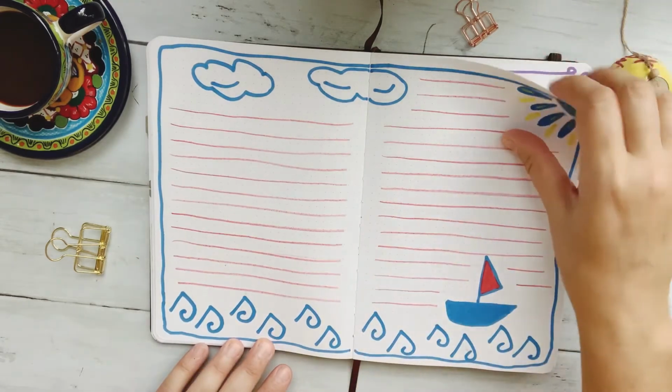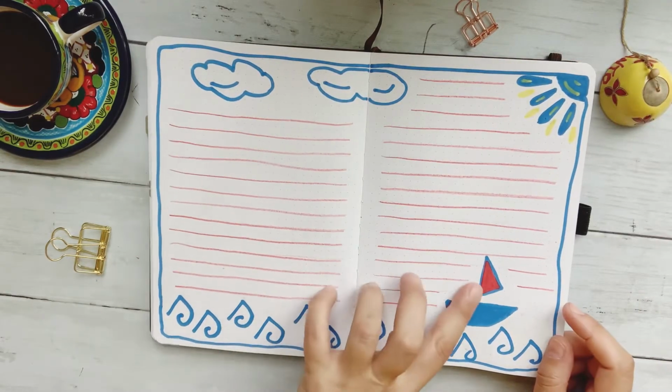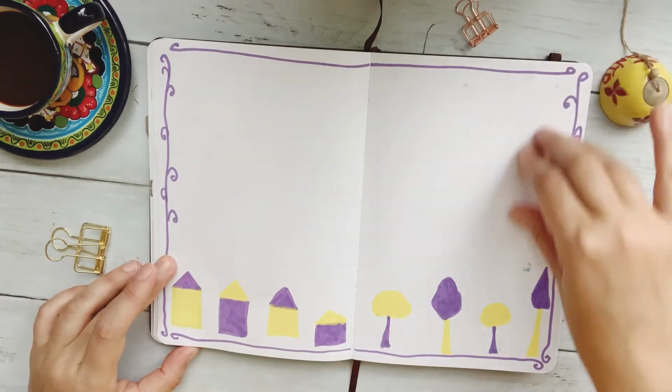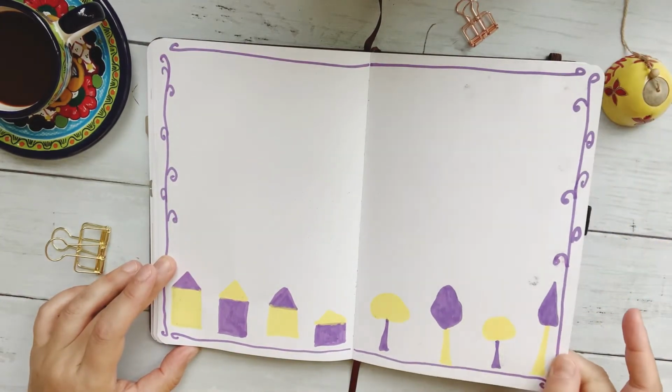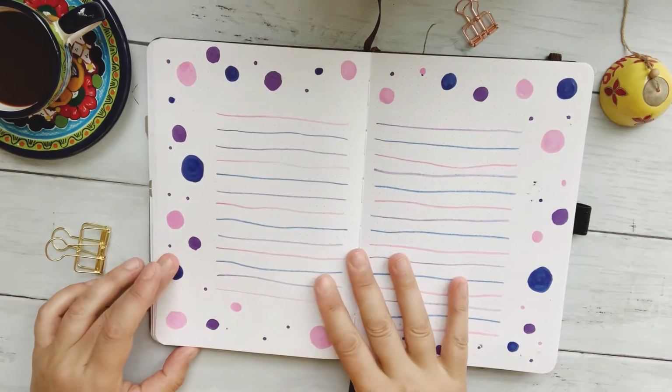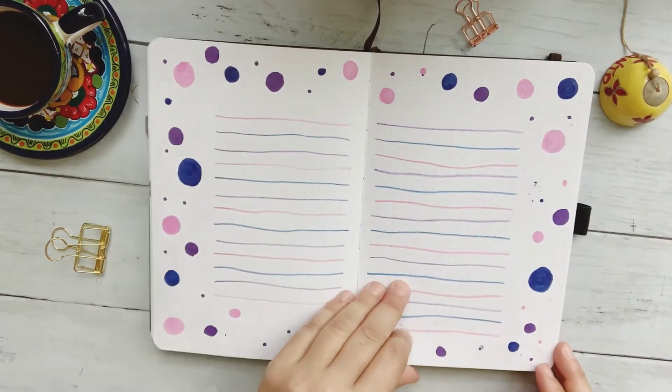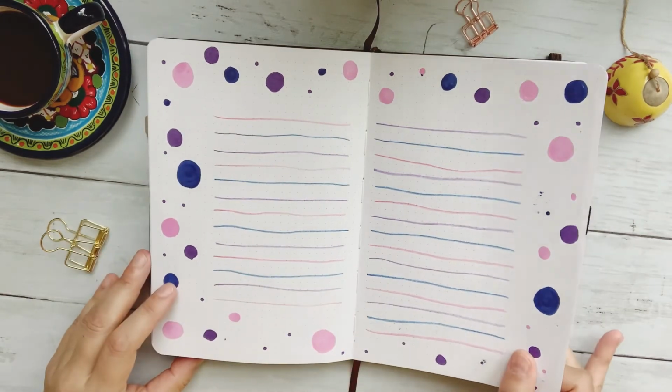How cute is this little doodle with the little red seal? I love it so much. By the way, I use a lot of chalk markers for these doodles, like in this case, and this is lovely, I think. It's very simple, but it gives such a nice effect.